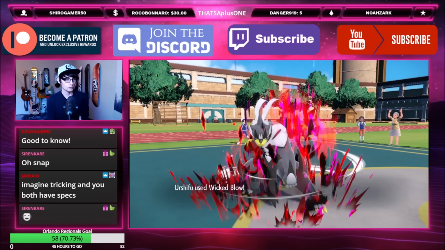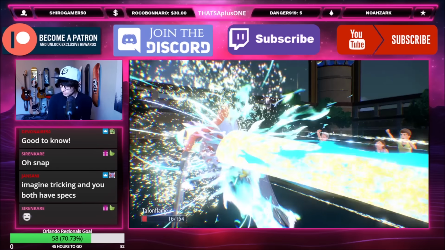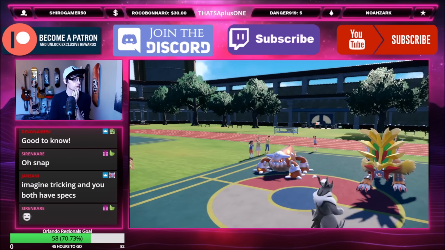Alright. We could blow these, though. Oof. That's enough damage. Even if you go with some weird Terra, we're fine. Raw Terra Blast from the Heatran. Ooh, they go into Talonflame. They ignore the Dozo. Not Dozo. They ignore Urshi. That's fine.